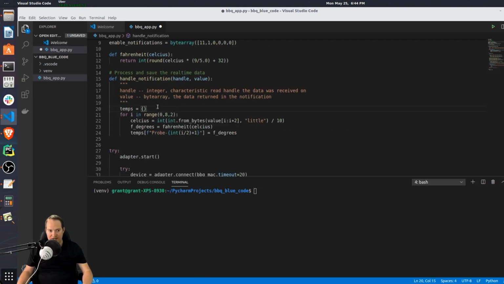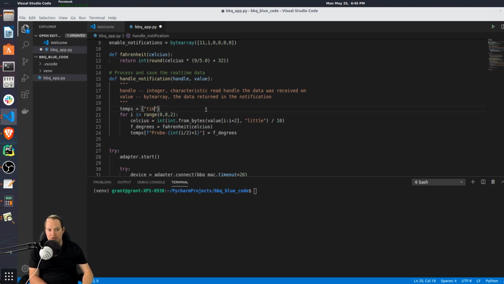Okay, so now that we have the header data writing out to our CSV file, we want to make it so that every time one of those new temperature notifications comes through, we write that data to the CSV file. To do that, we want the date and time whenever this notification came through, so that we can track the temperature data over time. We've already imported the datetime library, and I'm going to change our dictionary so that it includes by default an entry for the timestamp.